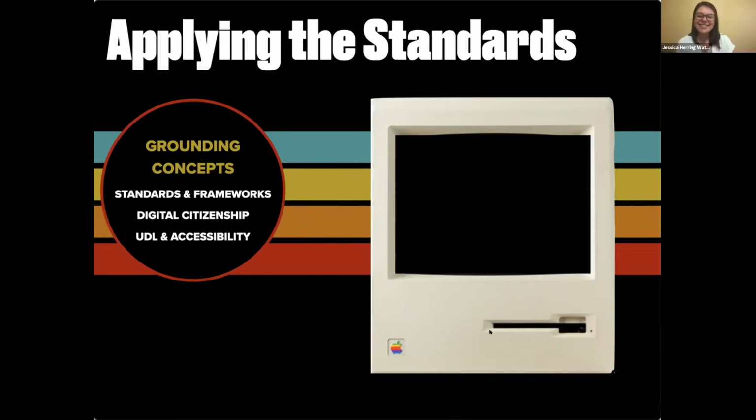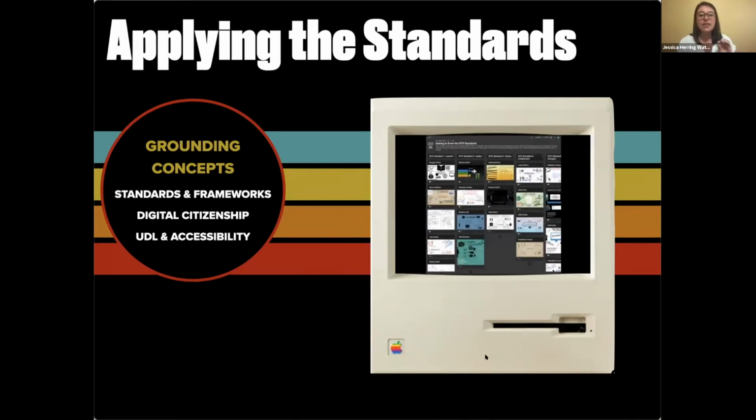All right. So we're going to start with grounding concepts. We talked about the standards and frameworks. Another big piece that's really important to us is digital citizenship. We live in an increasingly digital world. And so if we need to talk about standards and frameworks first. I got ahead of myself, didn't I? I'm so excited. I love digital citizenship. And then we'll talk too about UDL and accessibility.